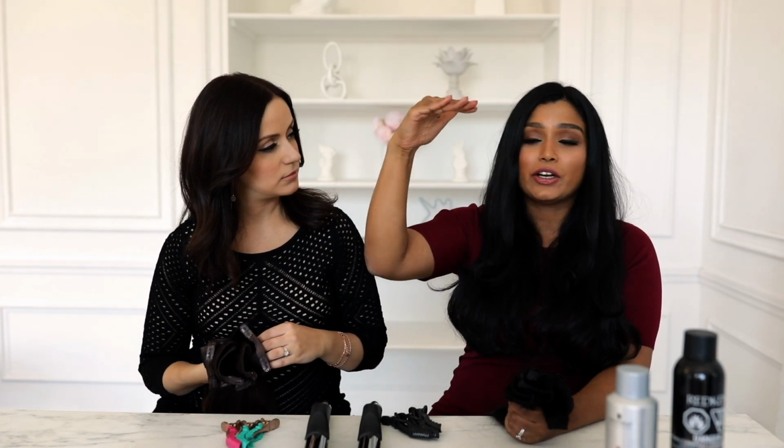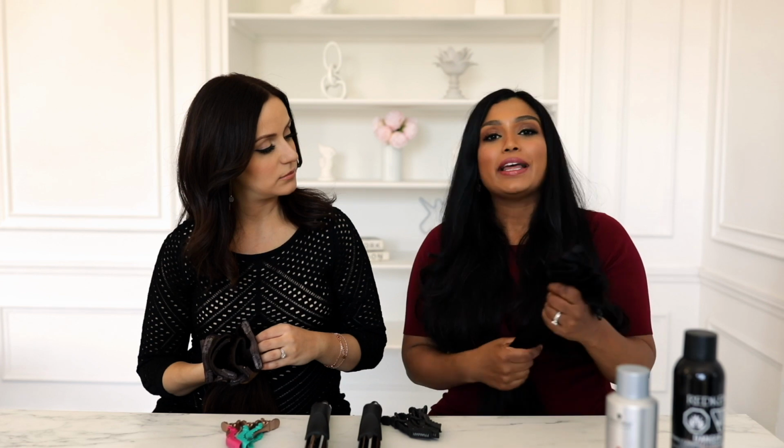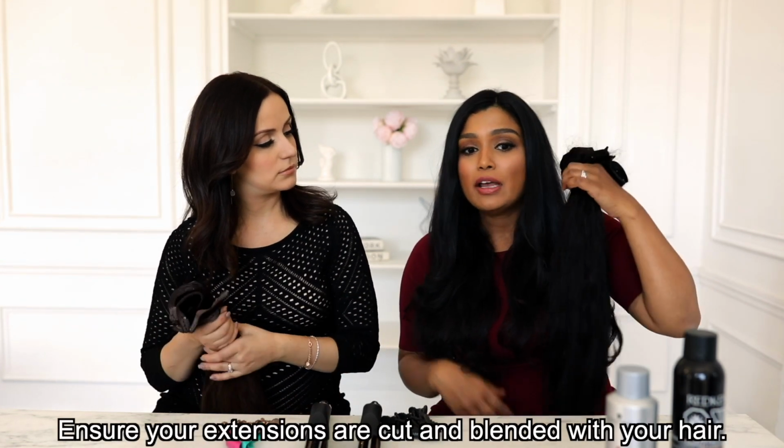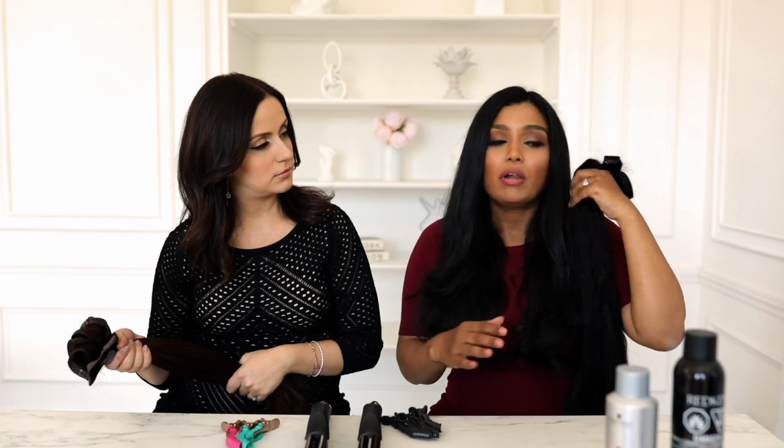Personally, I want to add length as well as fullness to my hair. This is also something that we recommend for our clients to do as well, so that you don't have your extensions here and then your natural hair here and this huge gap, because that's what makes extensions obvious. Blending your extensions, getting them cut, really helps make them look more natural and full. Because I have one length to begin with, I generally don't get my extensions cut, but if you have layers at all, it's very ideal to get your extensions cut and layered.